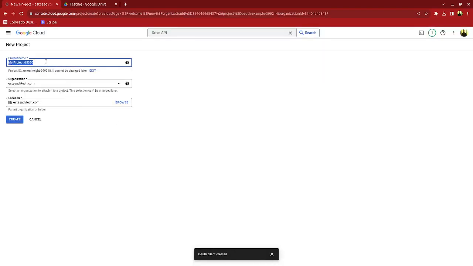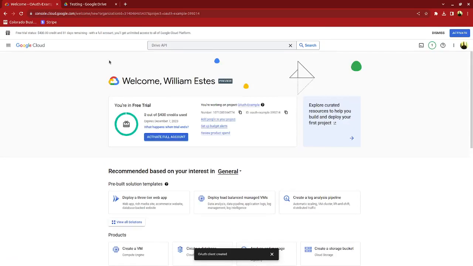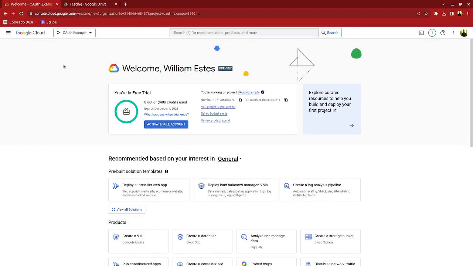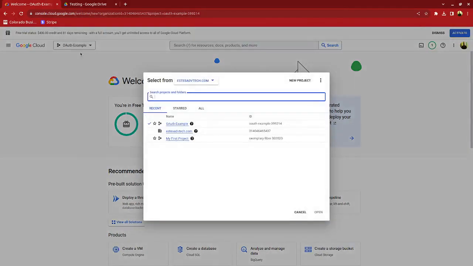You're going to give it a project name, the organization that you created it under, and then the location, same thing. And then click on Create. I've already done this, like I said, so once you do that, in the upper left hand corner, and this clearly didn't load, so let me go ahead and just refresh that. There we go. So make sure you click on whatever project that you just created was.